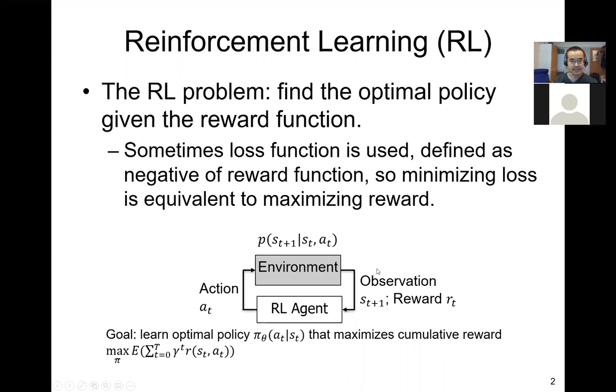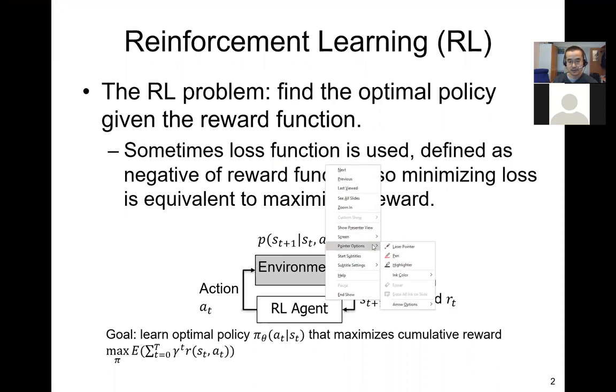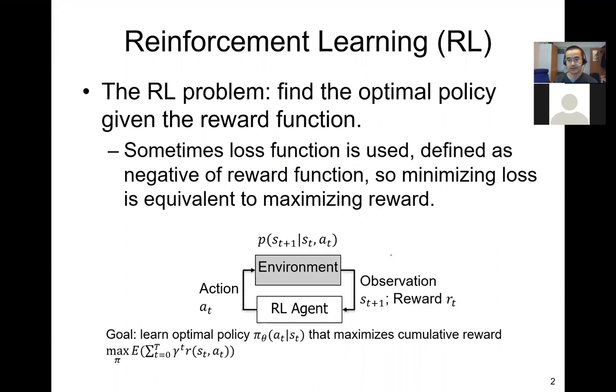The key to reinforcement learning is the reward function. Sometimes it's called the loss function, defined as the negative of the reward function. So sometimes people say minimize loss, which is equivalent to maximizing reward.